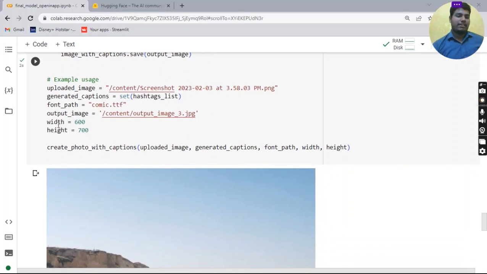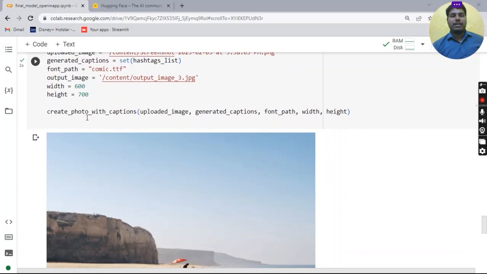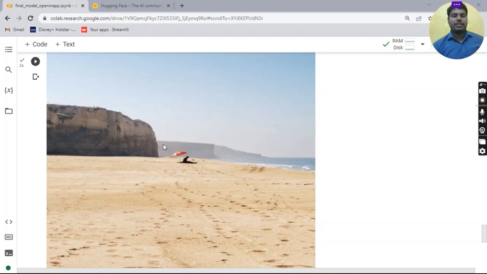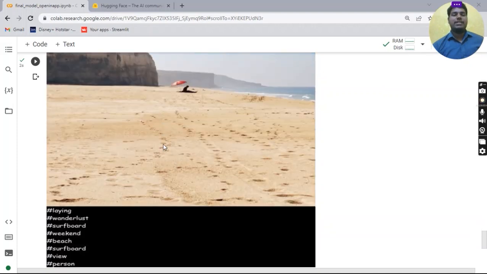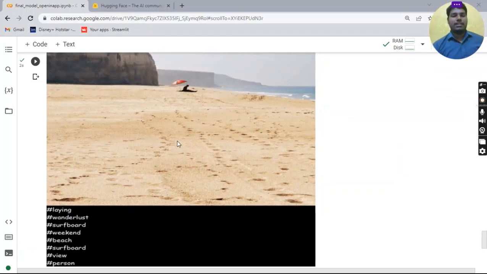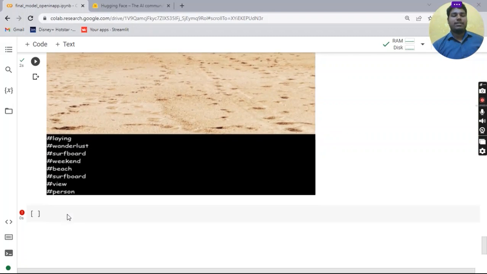I also defined width and height to resize the image as per requirement. I call the function and pass the parameters. As you can see, it created an image on the blank page, and it also drew the trending hashtags. Here you can see the image, also the hashtags on it.